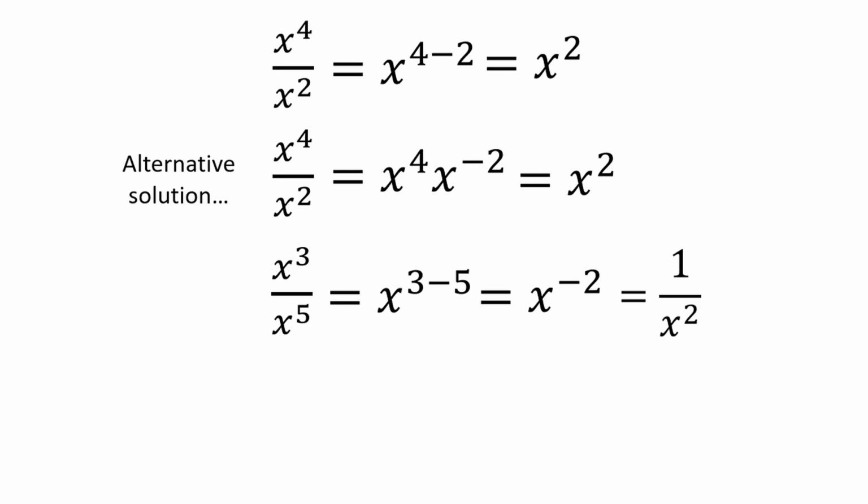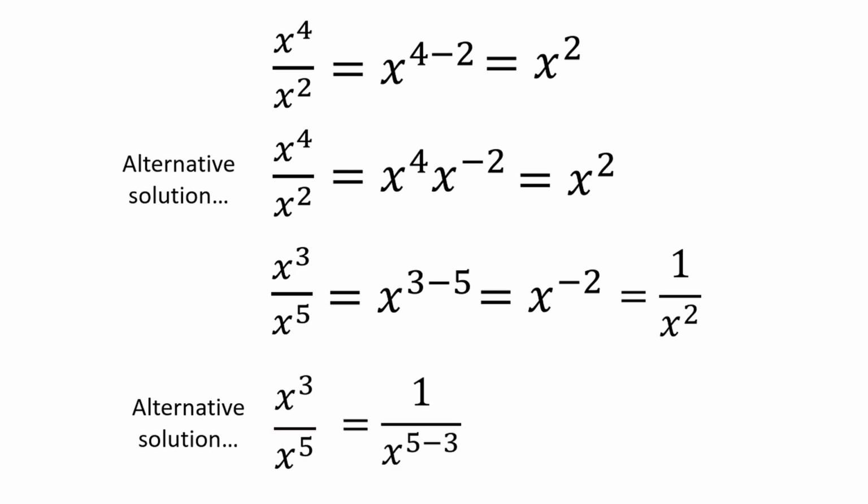A shortcut is to take whichever exponent is larger, the one in the numerator or denominator, and subtract the smaller exponent. The result will be a positive exponent, which should go in the same location as the larger exponent. For example, the same problem, x to the third power divided by x to the fifth power, could be simplified by noticing that the larger exponent is in the denominator. So our answer also goes in the denominator as 1 divided by x to the 5 minus 3 power, which is just 1 over x squared. In general, this simplification process is called the quotient rule for exponents.